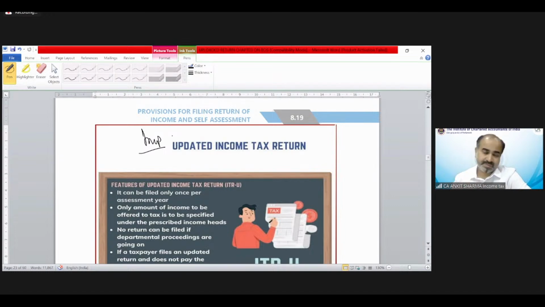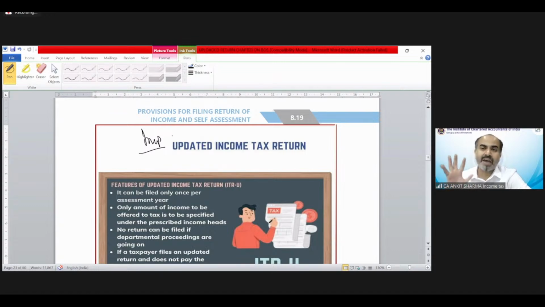You cannot decrease your tax liability. You cannot claim extra loss. You cannot increase your refund. So, moral of the story, under an updated return, you can only increase your tax liability. You cannot reduce it. You can keep that liability the same or increase it. It's a debatable issue: if you are providing the updated income tax return option, then why can I not claim the benefit? The department says no, it is for our benefit. If the tax liability is going to be increased, only in that case can you file your updated return.